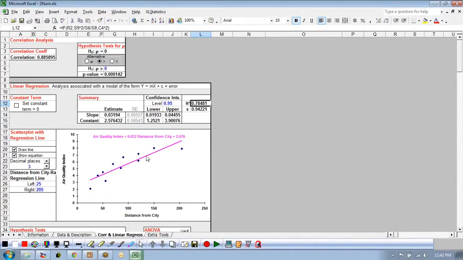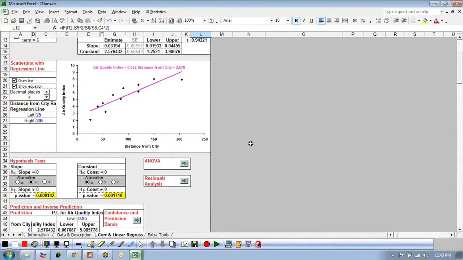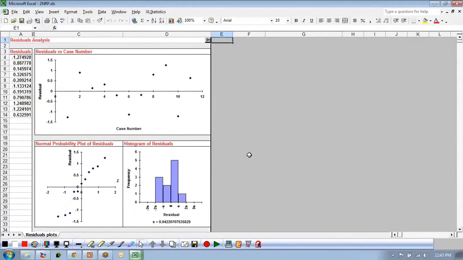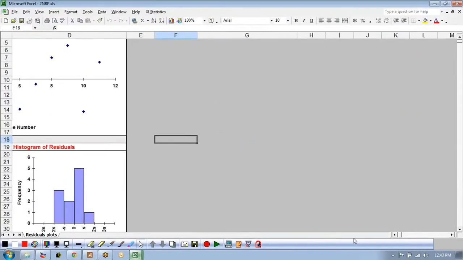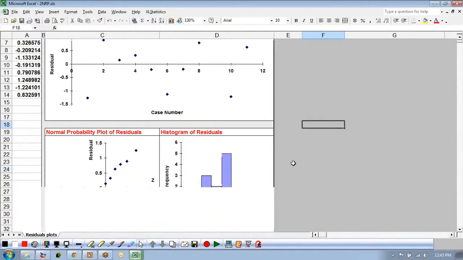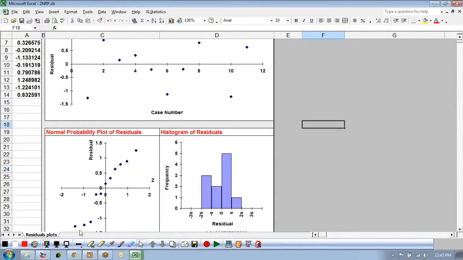This ought to be something that is kind of a red flag. Even though it's a reasonably strong model, now we go in and we check our residuals. And, oh boy, first of all, look at that normal probability plot. Doesn't look like a straight line. And secondly, if we look at this, it certainly looks like there are some patterns going on in the residuals. It looks kind of like a roller coaster. That's a little bit hard to tell. I certainly think that this is a little bit easier to tell.